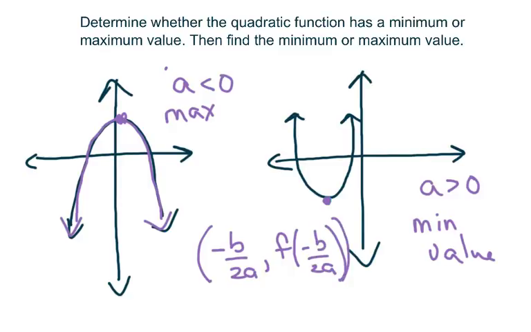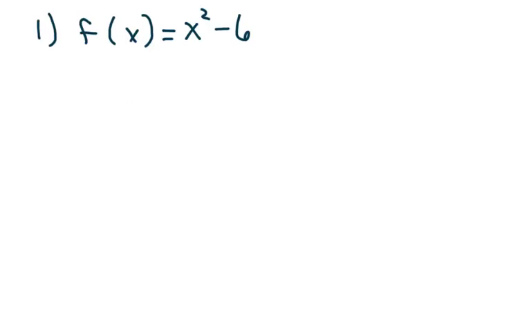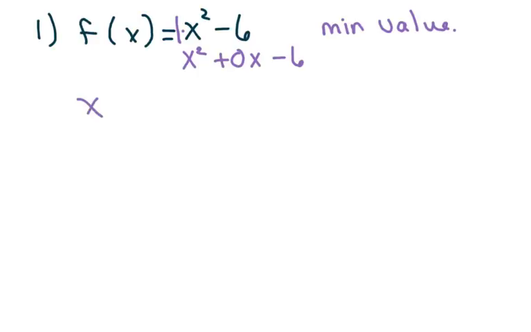So we've got 9 examples here, and so I'm going to go this quickly. In this equation, we have a is positive because that's a 1, or we don't have a negative there. So this has a minimum value. This opens up, a minimum value, and all we have to do is find the vertex. So if you want to rewrite this as x squared plus 0x minus 6, because we don't have an x, it's going to be x equals negative b over 2a. Now, when you plug that in, you're going to get 0 over 2, which is 0.